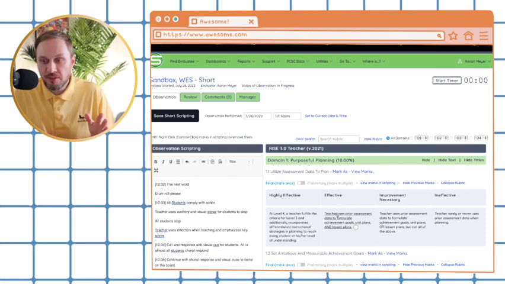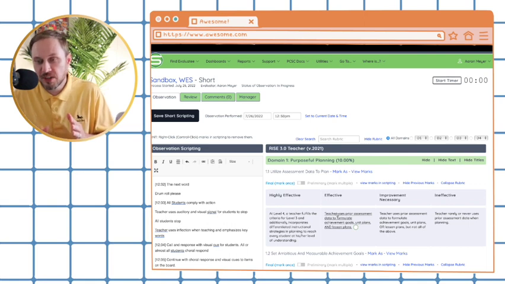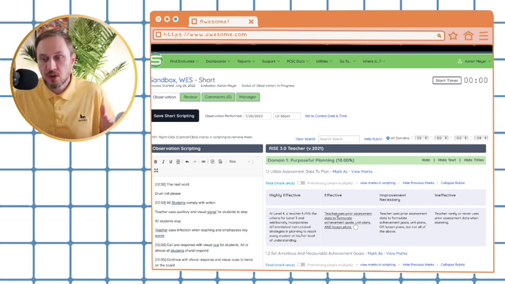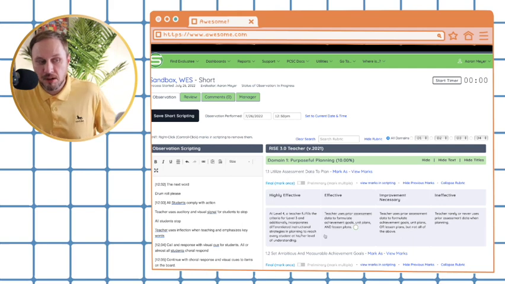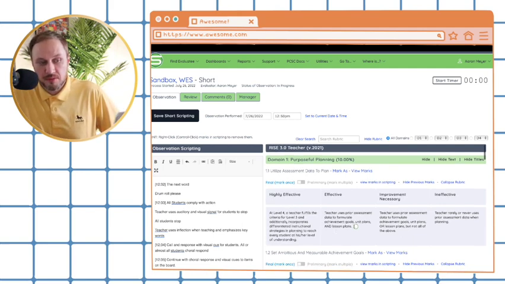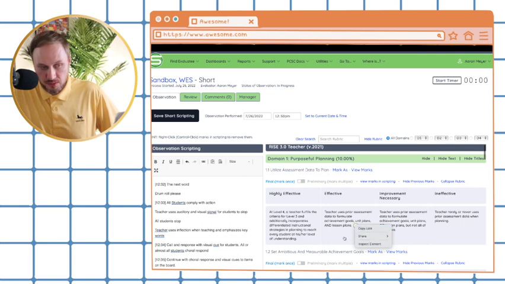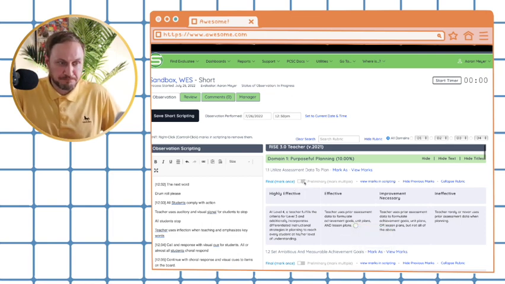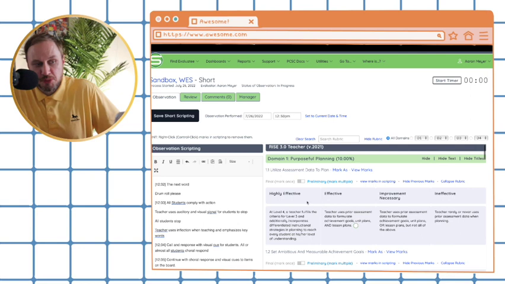If I have the final mark on each observation, you have to do many more observations to change the score. Whereas if I see the growth throughout the year, or the cumulative number of effective and highly effective, I'm able to then mark that score. So I'll change that to preliminary.